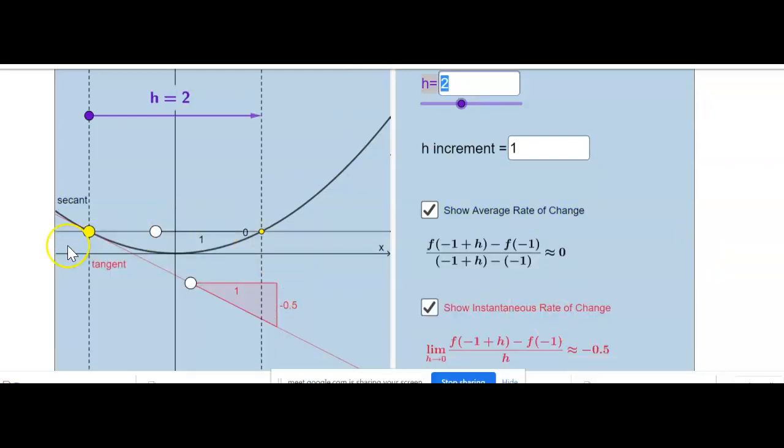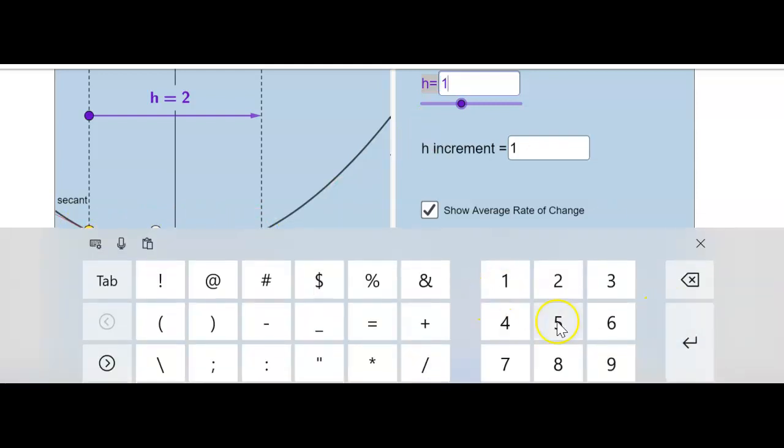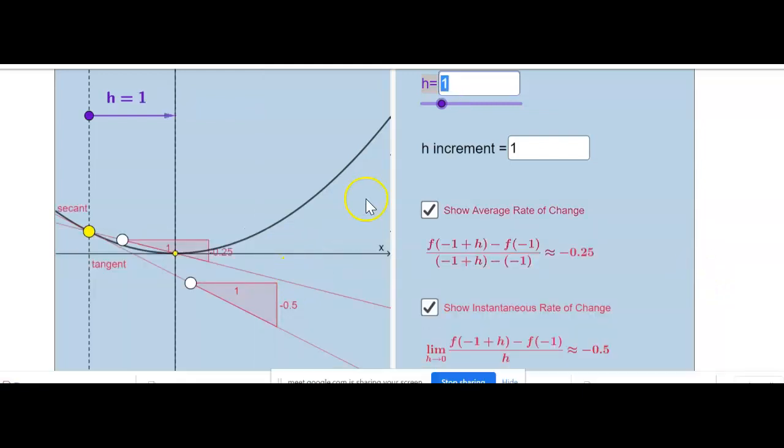All right, notice how now these 2 points got a little bit closer together. The distance h has shrunk. Now it's a horizontal line through here, so our slope is 0. If I make it a little smaller still, so now we're going to go to the x value of 1, notice how as this point gets closer to the point that we're concerned about, it's starting to look more like this tangent line. And again, the tangent line, we know that slope is a negative 0.5. Now our slope is at least a negative number, negative 1/4.